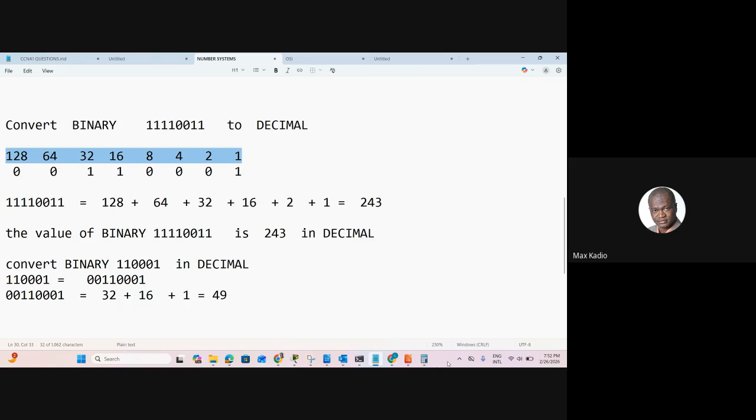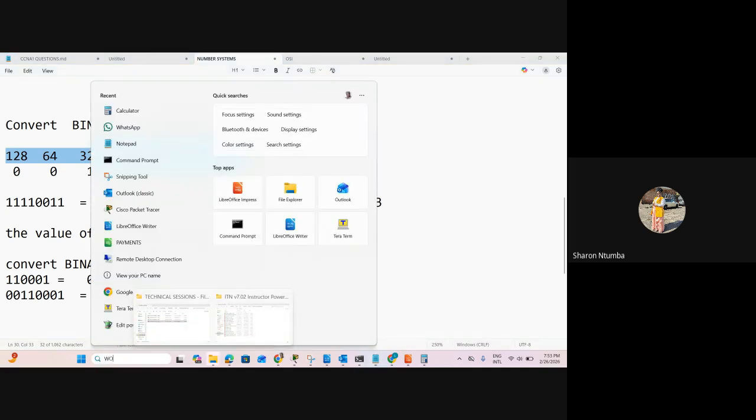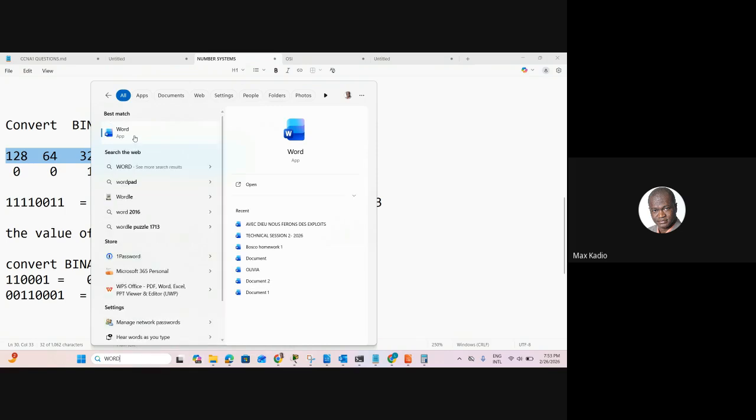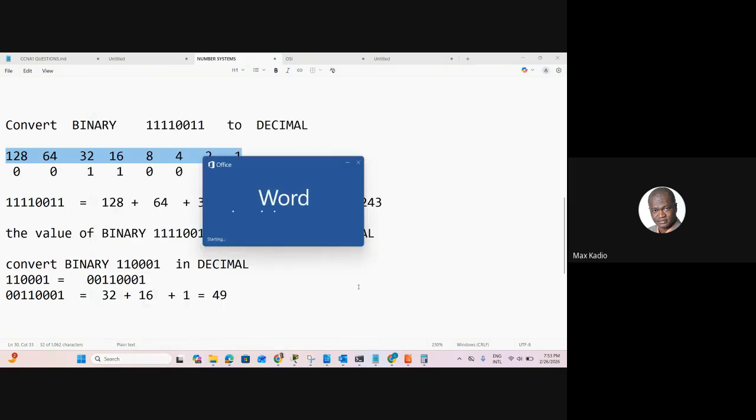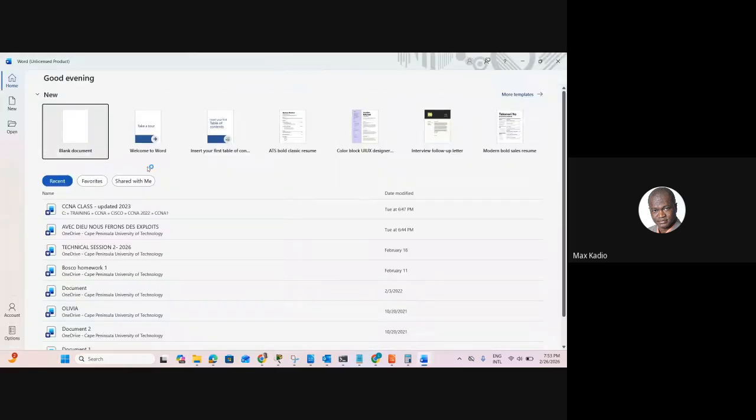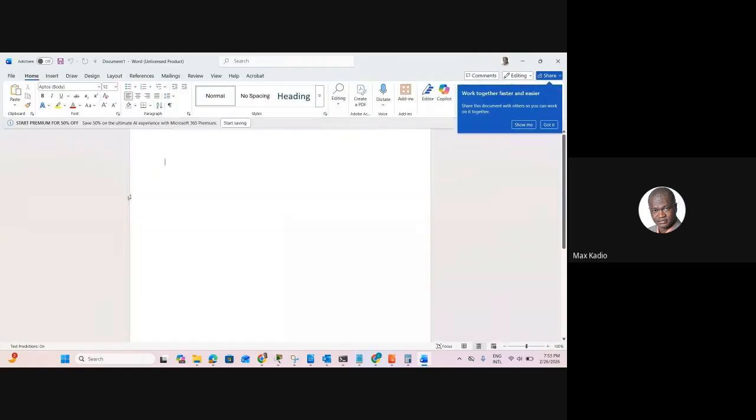My question is, I want to know how to make this table. My problem, I'm already seeing it's only going to be between decimal there. If I want to make my own, how can I do it? The table especially. Word, and just because I don't have the license for that Microsoft Word, I cannot. Let me see if you're going to allow me.